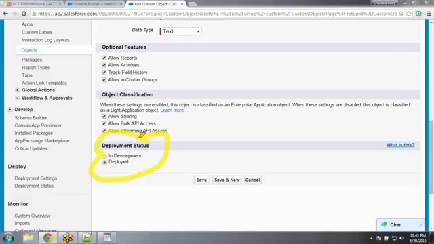All custom objects will be available in the Create Objects option. They will not be available in customize. All the standard objects will be available in customize.